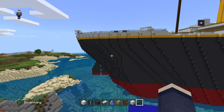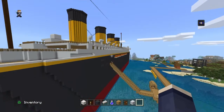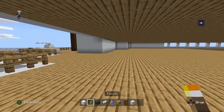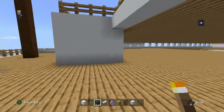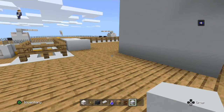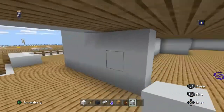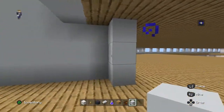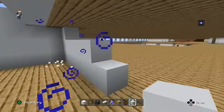Alright, good. Okay. Yeah, it looks pretty good. Let's go back to building now. Oh, yes, I forgot. Which deck is this? It's that deck. It goes inward a little bit, like by one block. No, it's two blocks. Two blocks in. And it's like that. Two blocks in.